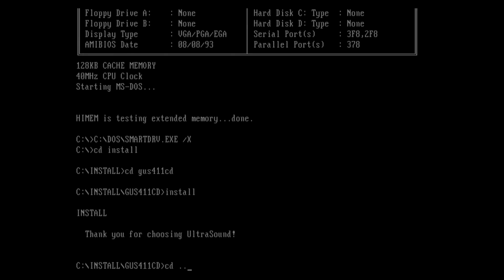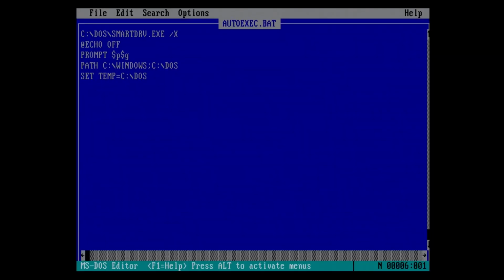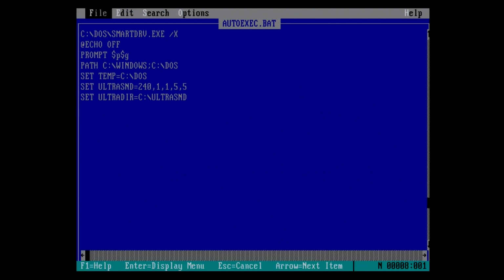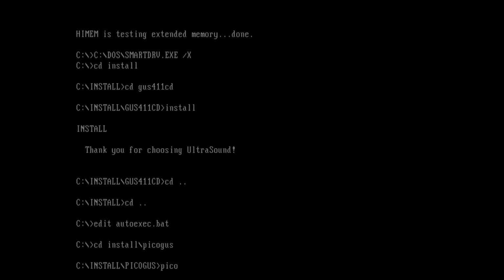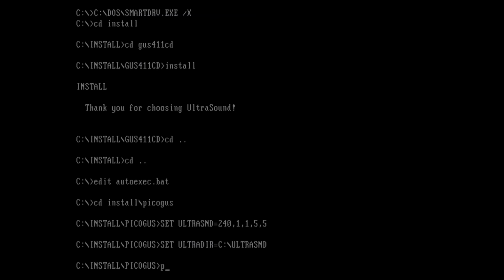After the GUS software is installed, you need to set up the ultrasound and ultradur environment variables, either in autoexec.bat or on the command line, or both so that you don't have to restart to reload autoexec.bat. Note that I am configuring my PicoGUS to use port 240, IRQ5, and DMA1. Finally, run pgusinit.exe to initialize the PicoGUS. If running it reports success, your PicoGUS is working.